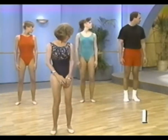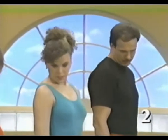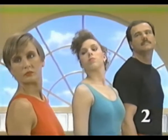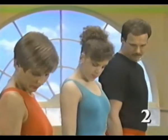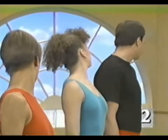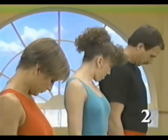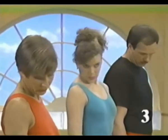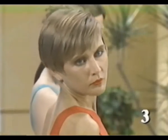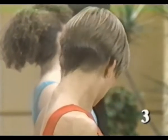Gently down again. Down. Over. Up. Stretch the back of the neck. Down. Relax your shoulders. Your body should just be like a rag doll. Let everything totally relax and let go of your neck and your shoulders. This neck relaxer prepares your neck for the strong, gentle stretch it will feel during the stomach exercises. No jerking.